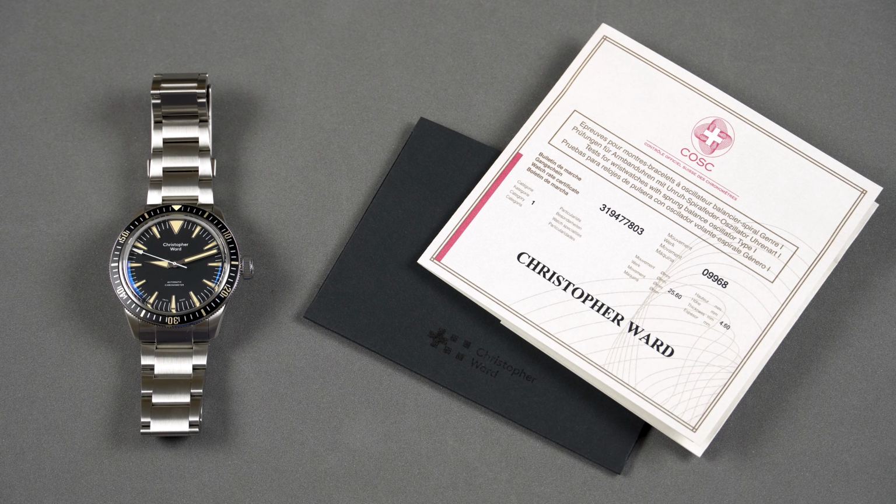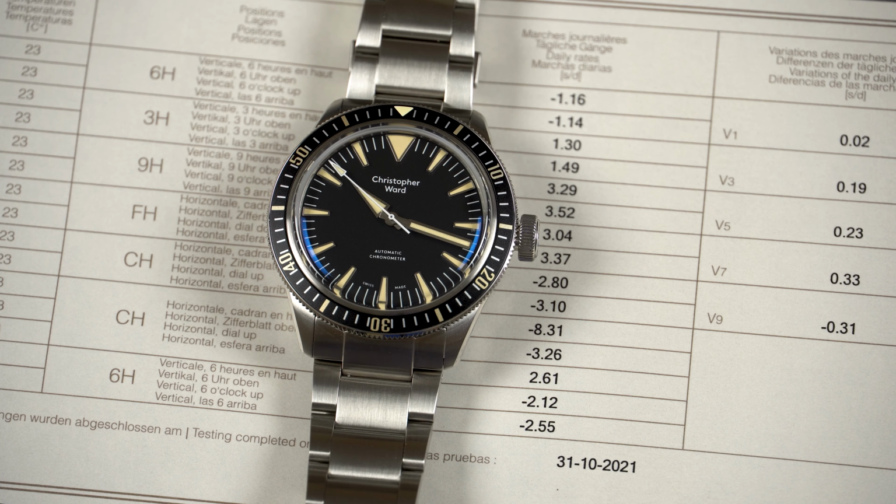When it comes to the movement, guys, with this watch you're getting a COSC certified Sellita SW200, and during the time I've spent with it, it's been consistently running at about +1 second per day, which is well within the -4 to +6 seconds per day that the COSC certification guarantees. But to be honest, I'm not surprised, as from my experience, even the base grade Sellita movements are very good performers. In addition, the SW200 is a very reliable caliber.